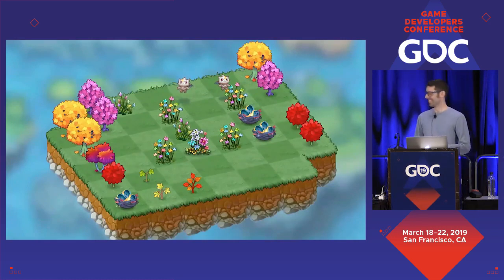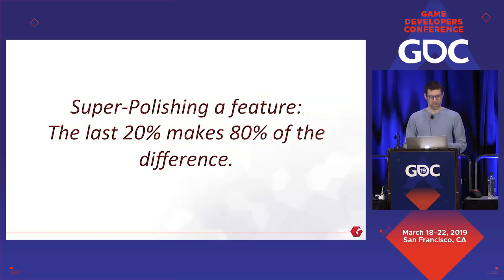It is a good day, isn't it? So there you saw the exact same gameplay, but it was much easier to follow with all that feedback. And with the super polished interactions, it just feels so much more enjoyable, especially when you're the one touching it, doing those things. And when you get to a point with a feature where a lot of people consider it good enough to go out the door, great.